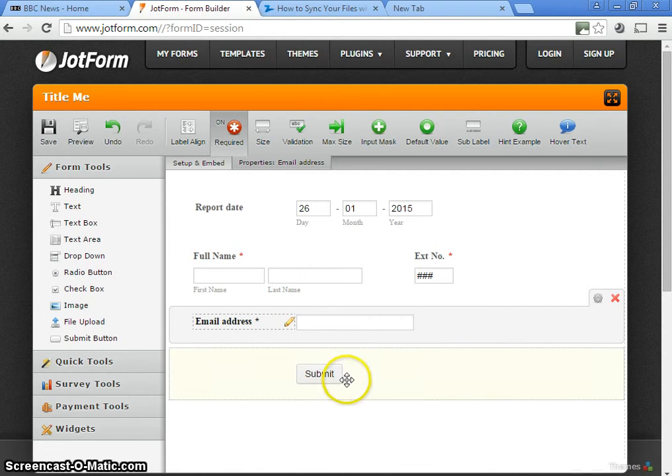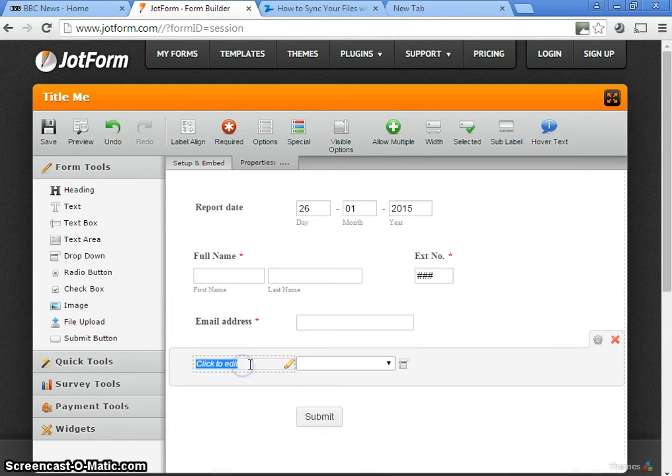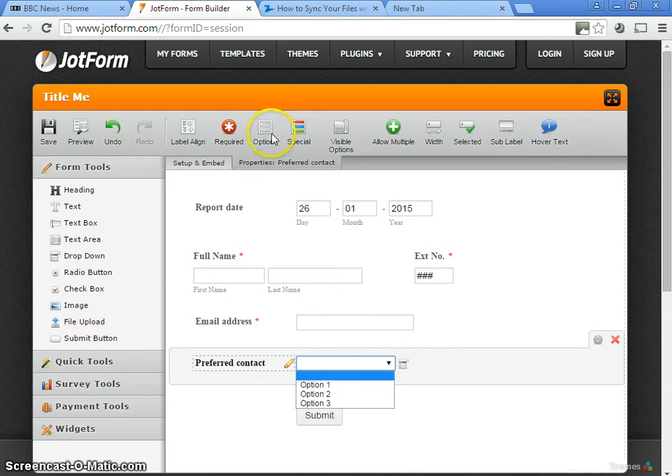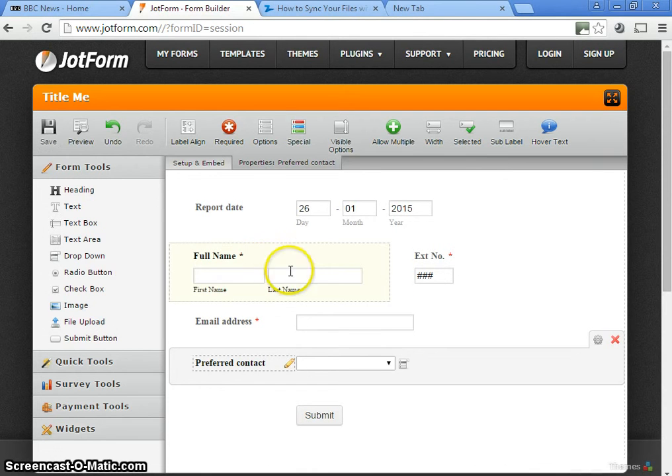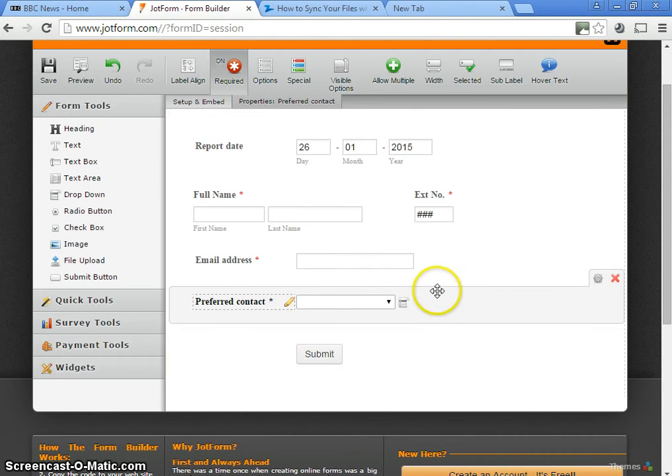The next field I thought makes some use of some list box validation, so let's go and grab a drop down menu from here, drag this on. So this is preferred contact. Okay, so is it going to be best to get hold of them on the phone or via email? Let's go to the options and set those up. So option number 1 needs to be email, number 2 needs to be on the extension line on the phone number. Okay, so some nice list box validation, and again they need to select that, okay, as a presence check.